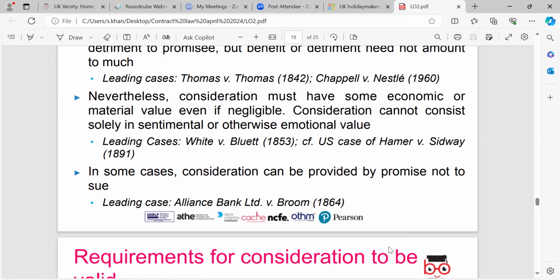Now, in this case, the defendant owed an unsecured debt to the plaintiffs. When the plaintiffs asked for some security, the defendant promised to provide some goods but never produced them. When the plaintiffs tried to enforce the agreement for the security, the defendant argued that the plaintiffs had not provided any consideration. It was held that normally in such a case, the bank would promise not to enforce the debt, but this was not done here. By not suing, however, the bank had shown forbearance, and this was a valid consideration, so the agreement to provide security was a binding one.